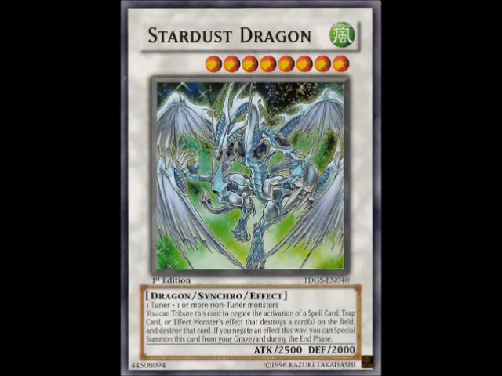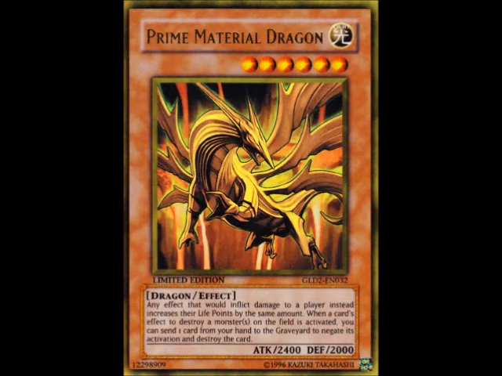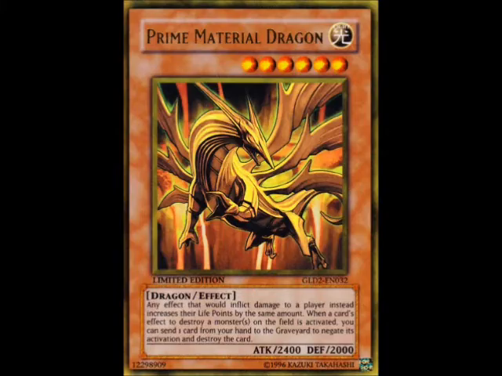For one, it's like Stardust Dragon in a way. Well, sort of. Once your opponent plays a card effect that would destroy monsters on the field, you can negate that effect by discarding one card from your hand. That's pretty sweet, but there's only one problem with this effect though. You have to discard one card from your hand to negate the effect. What if you don't have a card in your hand? Then you, good sir, are screwed.